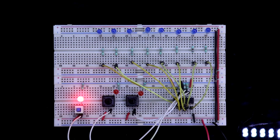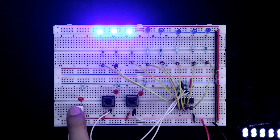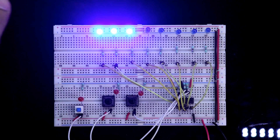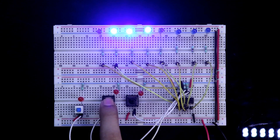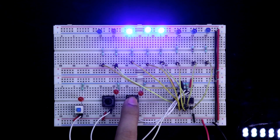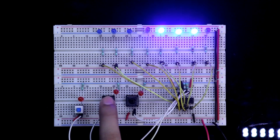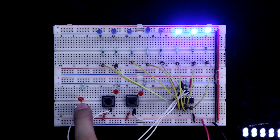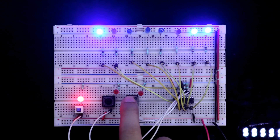If you want to enter three 1s, make the data 1 and press 3 times. Now if you want to shift those three 1s up to the end, you have to push zeros in from this side. Push zero, see result; push another zero, see result; push another zero, see result; push another zero, see result; push another zero, see result. Now if you push a 1 — make it 1 and push — 1 is already there. Press storage clock to see the result.